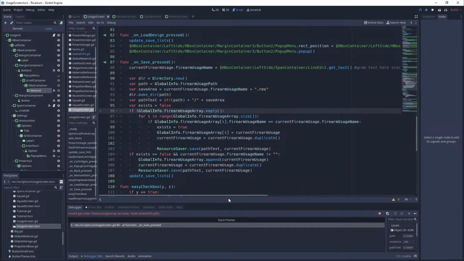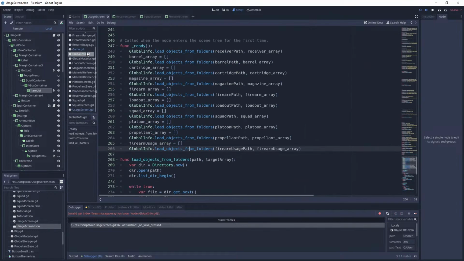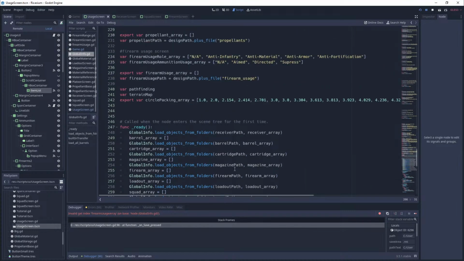So, new directory. We have the firearm usage path. Right. Firearm usage.